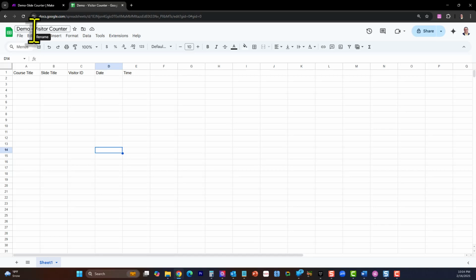So instead, it might be whatever the name of your course is, and then you could open this up to see what's specific on that course, the traction on that course, the progress on that specific course, or you could have something like I'm doing here, where we could have this entire thing with 2 or 3 or 5 or 10 or 15 different courses, and it's saving everything into one sheet.